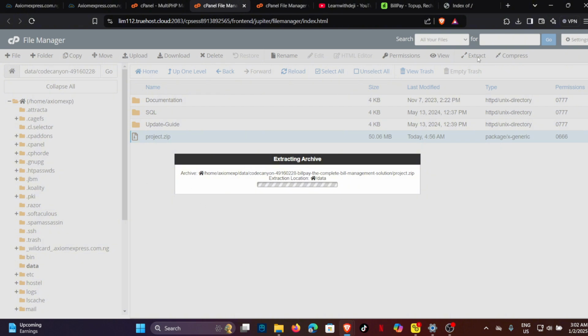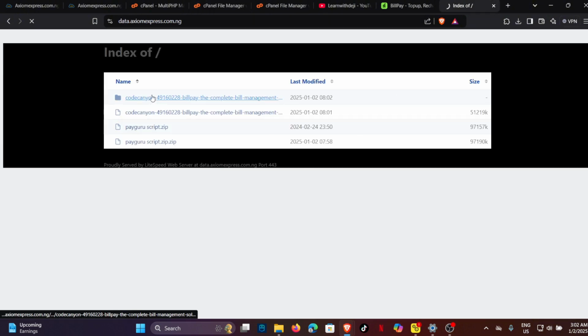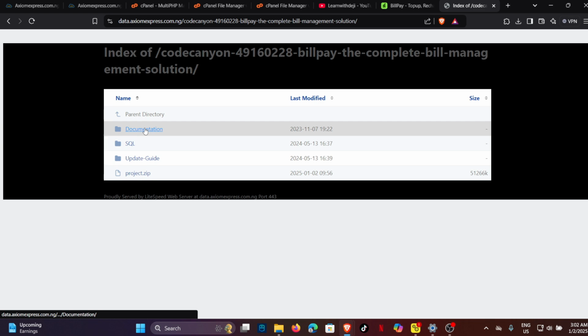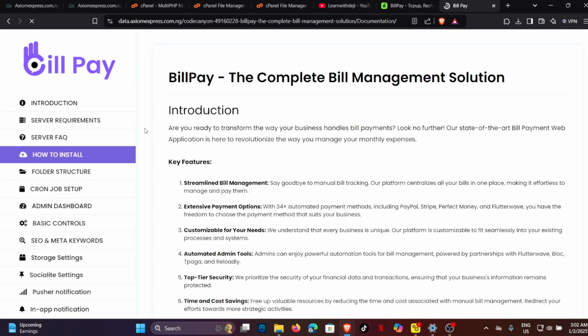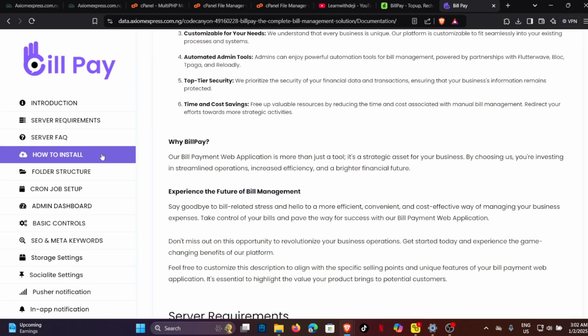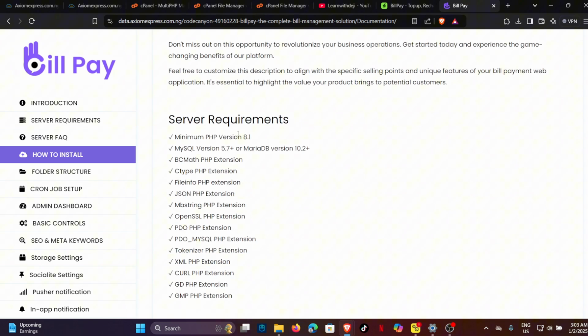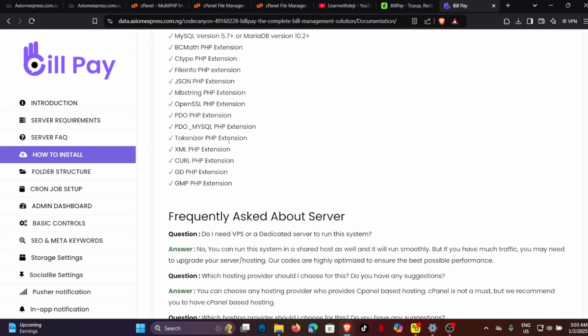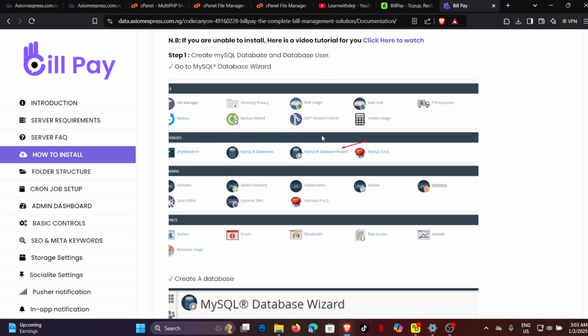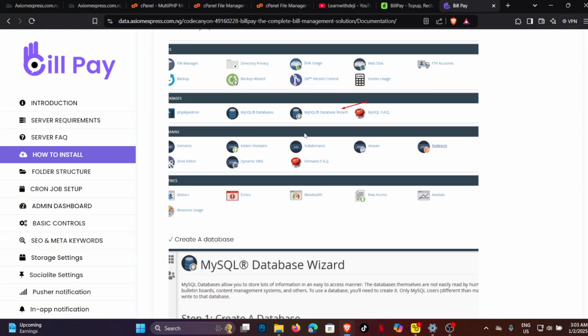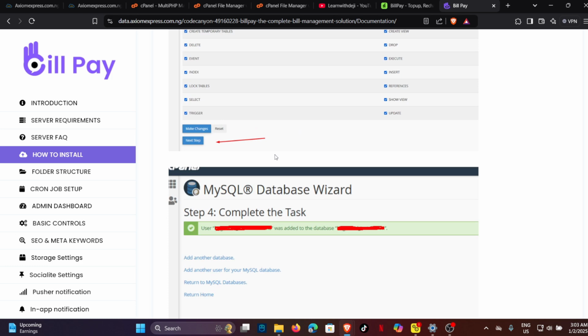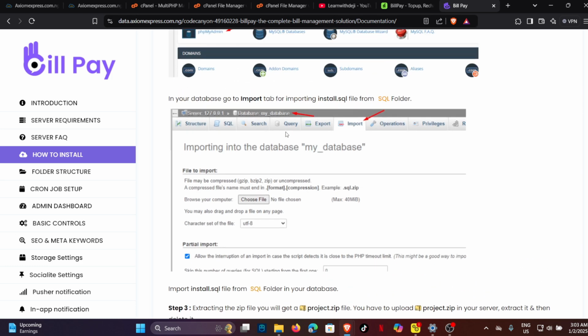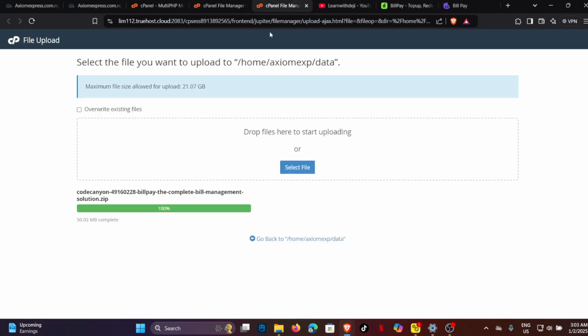So this is going to be outside over here, but clicking on this, we should see the documentation for it. This is basically how to install the website. So the server requirements, a bunch of this. I think we should have all this covered. As you can see, it's following the same procedure I did for you. MySQL database user, you create this, and then you import it. So now let's go and import it. We didn't actually import it first.